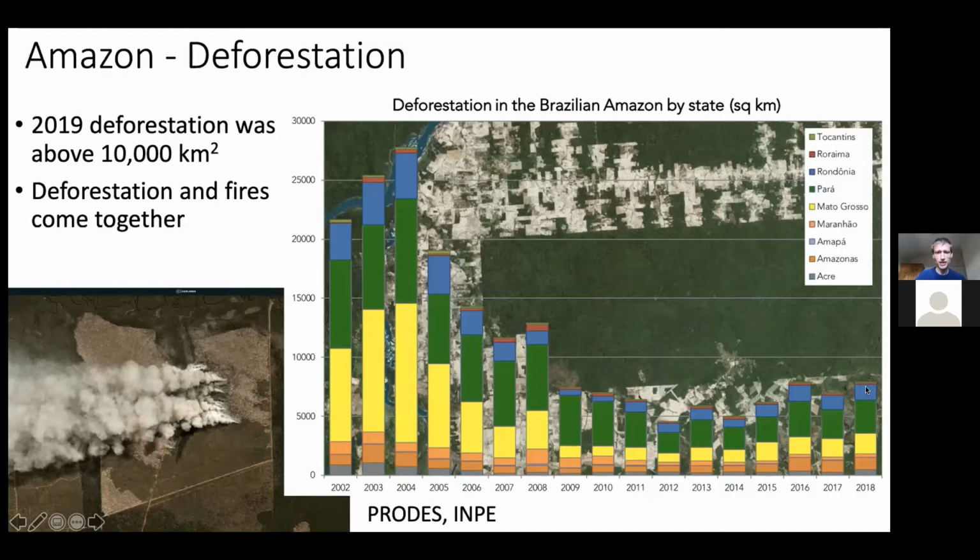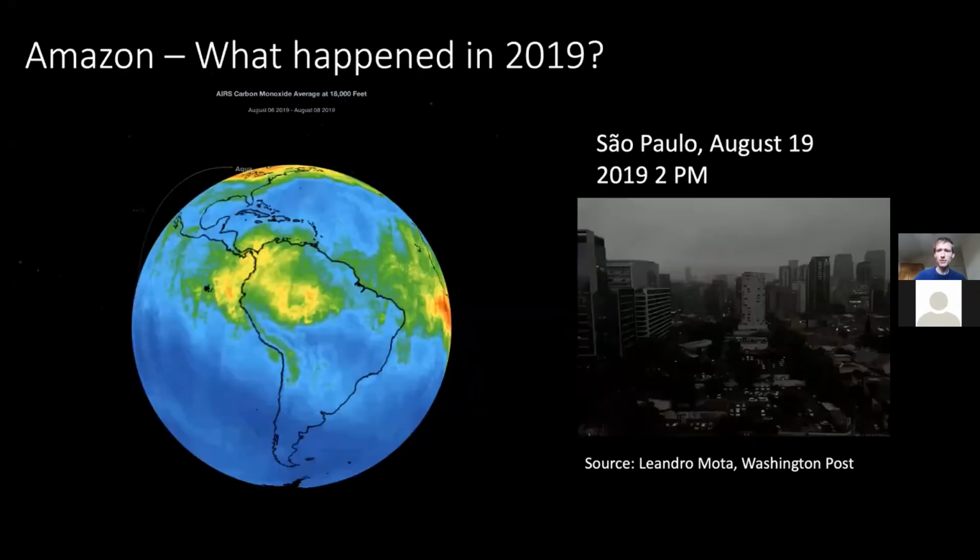Now, unfortunately, deforestation rates have been going up over recent years. You can see that 2018 was still well below 10,000 square kilometers annually, and 2019 was already above that. And the numbers for 2020 are also not too promising, unfortunately. That's really one of the reasons why, particularly last year in 2019, there was such an extreme interest in those deforestation fires, because the numbers had been coming down very well in the past, and it's been considered one of the big environmental policy successes across the region. And the fact that numbers are slowly creeping up again is very worrisome.